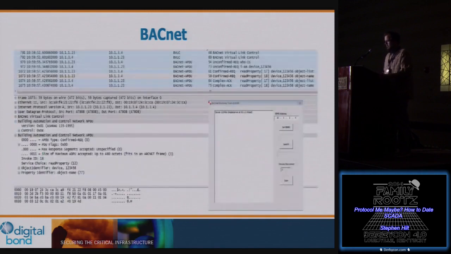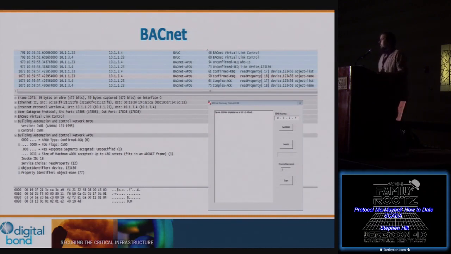You can also use, in the bottom right-hand corner, a screenshot of a BACnet browser. BACnet is tree-based, and most of the browsers pull the objects into tree format. So you can see in the packet capture there, read properties, like 17, 8, and 18, object name, and object list.